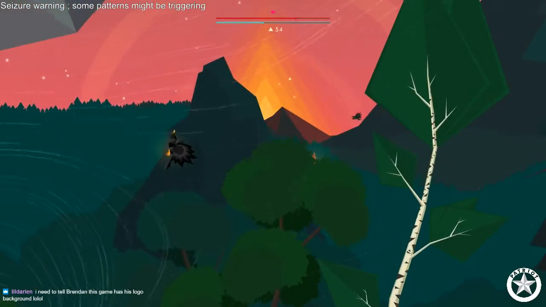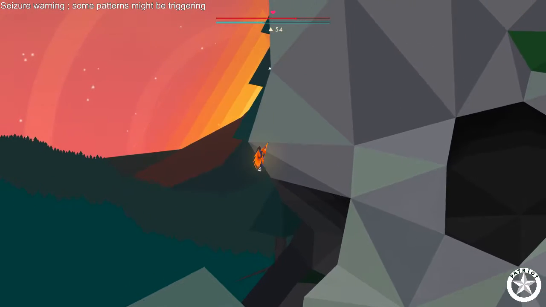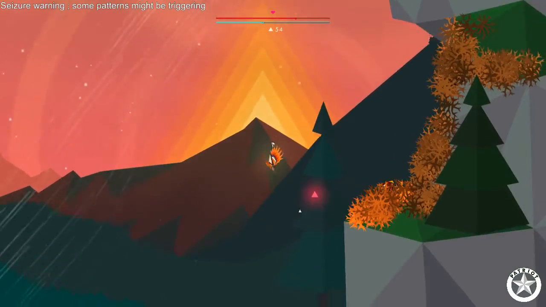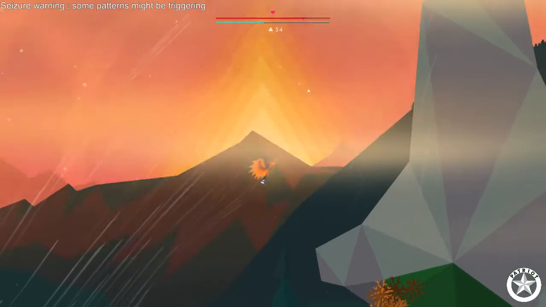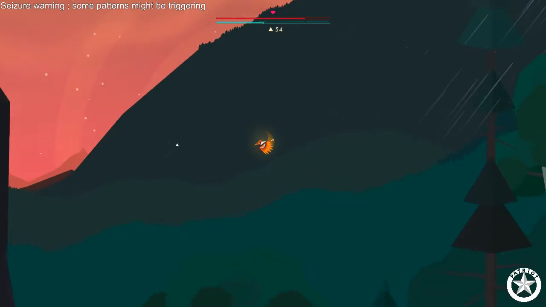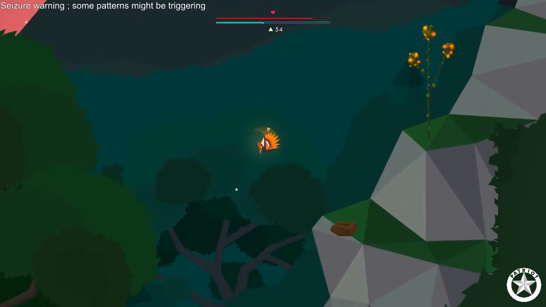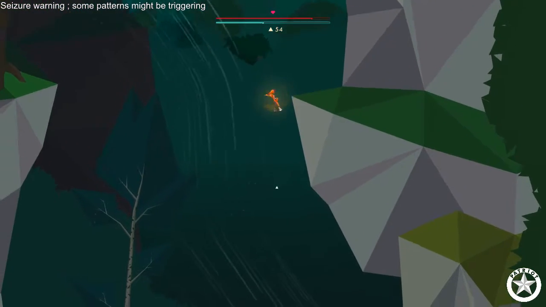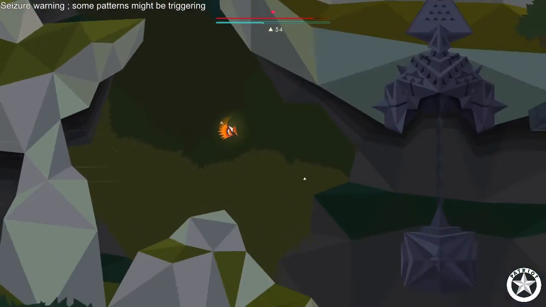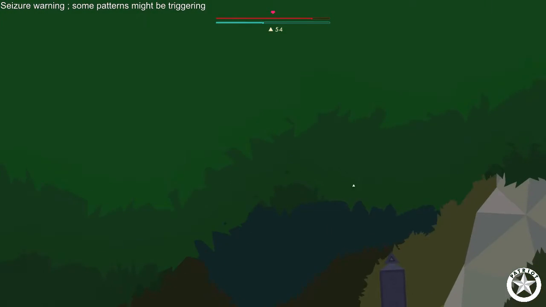Ow! Stupid. You need to tell Brendan this game has his logo background. Oh my god, yeah, you do. Also, tell him that this is like a really calm, sweet, relaxing game that he would totally enjoy. And then watch him freak out. This is brilliant, because then I don't get to be the only one freaking out on this. I mean, it's a fun game, don't get me wrong, I am enjoying myself, but oh my god.